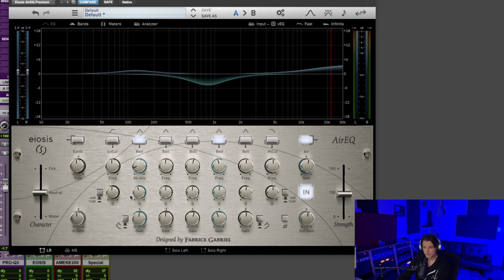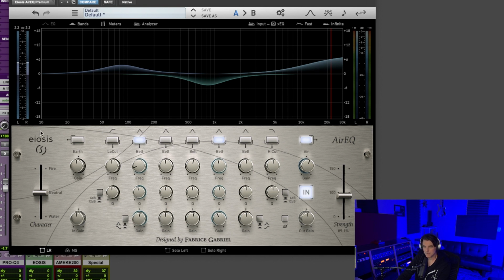And if you look here, let me just boost down here and see, I've got a boost here, a cut here, and then a boost on the air. And then one of the nice things is you can go over here to the strength knob, and I can turn this up and down. So if I just want less of an overall effect on this EQ, maybe deep into a mix, I just want to kind of tame what it's doing a little bit, I can just go over here and pull down the strength. And what that does is it's taming all of these boosts and cuts. It's just kind of making them a little more neutral.